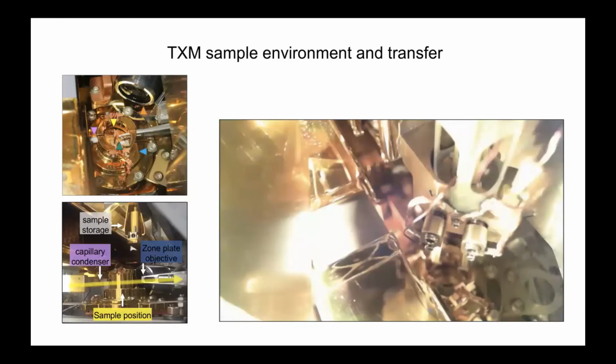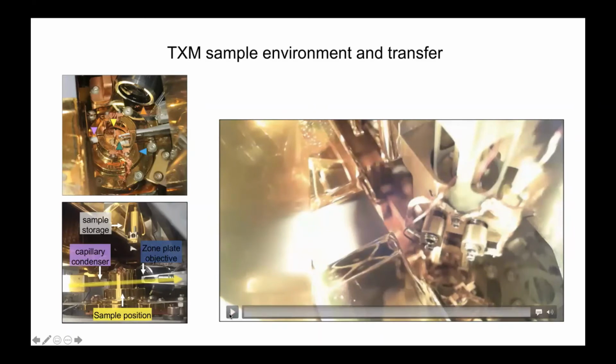The X-ray environment, I think, deserves a mention because soft X-rays don't travel well through air. So the whole microscope is effectively under a high vacuum environment. Mechanically, that is not an easy thing. This is the working area where you see the optics, which is actually very difficult to see, but the objective lies here. And then we have a capillary condenser here, the sample in the middle. Anything goldeny is for cryoprotection. The whole system where the sample is cooled via conduction, because of course we can't have liquid nitrogen in vacuum.